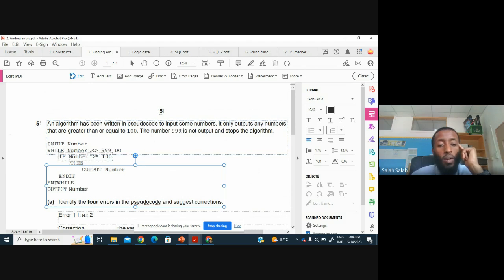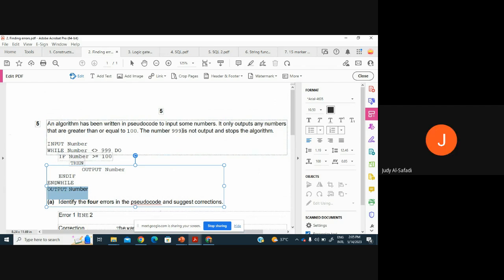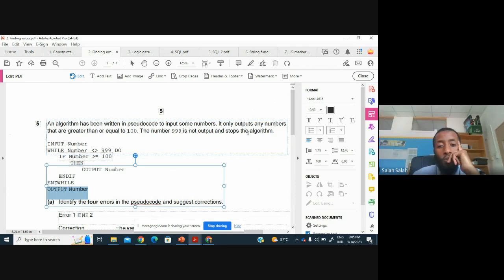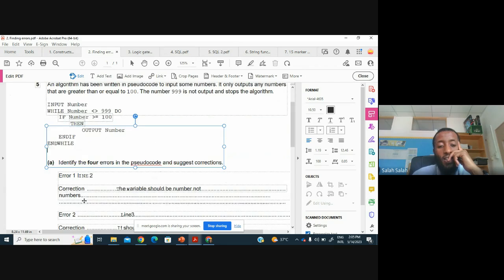It says while number does not equal 999, do all of this. So it doesn't go in. It is 999, so it doesn't do this bit of code, but then it outputs 999 because that's not inside the loop. Do you see it? Yeah, I understand. But it says it's not output and stops, but that line is going to output 999. All right. Okay.